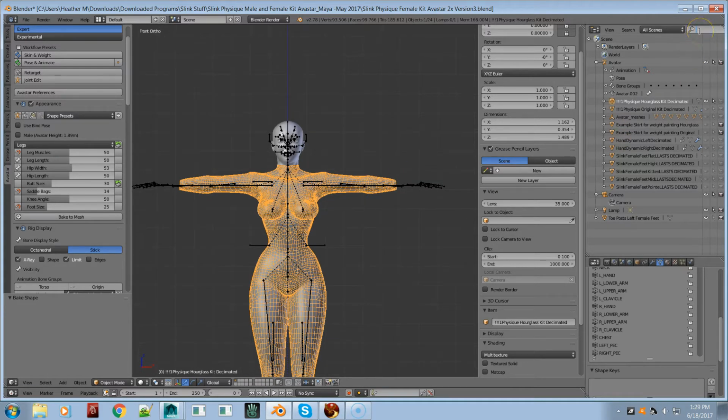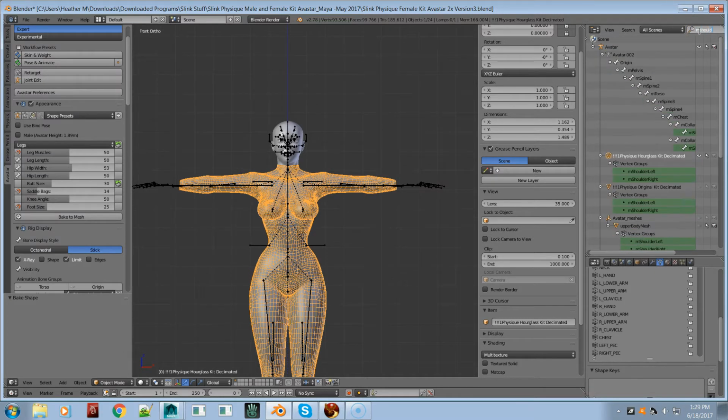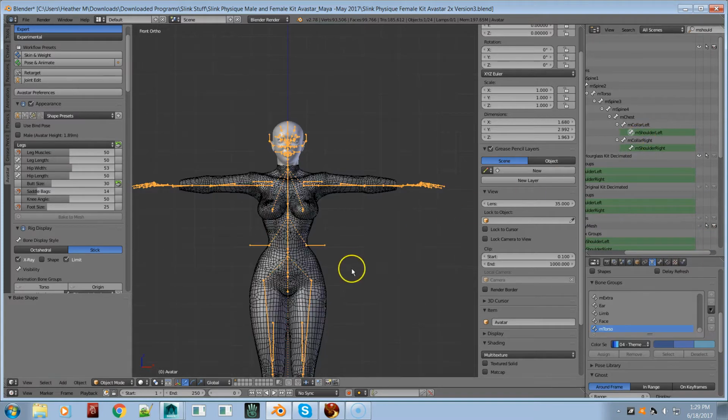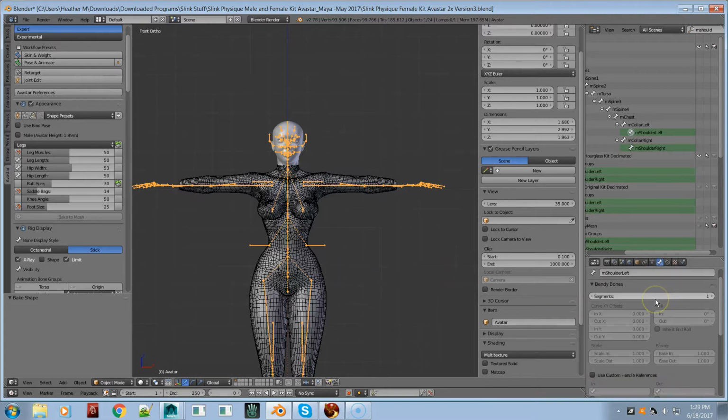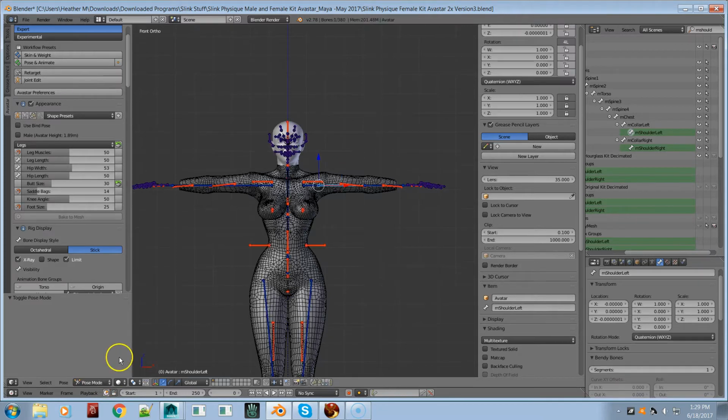It involves finding the bones, so we know it's the M shoulder bones. You have to rotate them into position, and you have to be in the right mode. I believe it's pose mode.